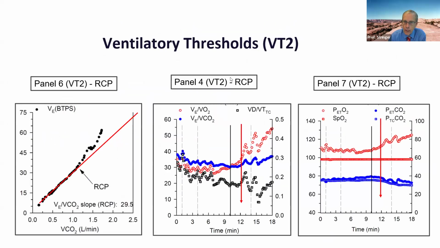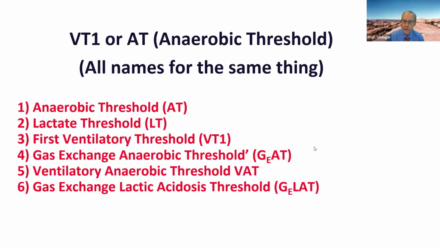And the same thing when you get the ventilatory threshold 2, this is the same thing we just looked at, but if you go to the other two, panel 4 and panel 7, what you can see is that this is when the ventilatory equivalent for CO2 starts up, and that's the respiratory compensation point, not the anaerobic threshold, but the respiratory compensation point. And then the same thing, this is when the end tidal CO2 begins to be driven down relative to stability in the end tidal oxygen, the anaerobic threshold. So that's the quick and dirty.